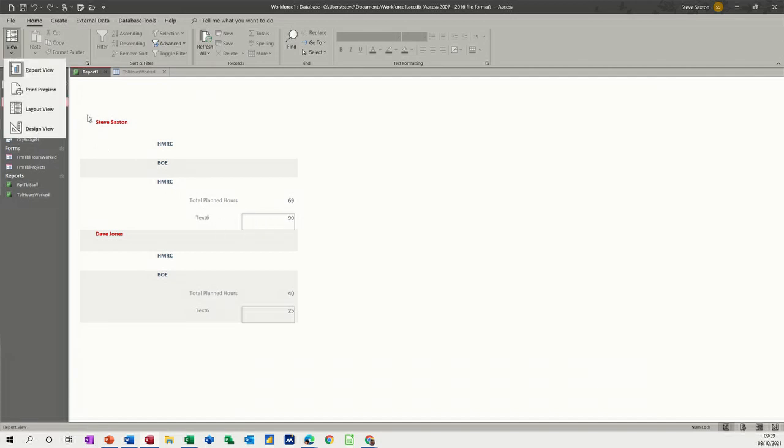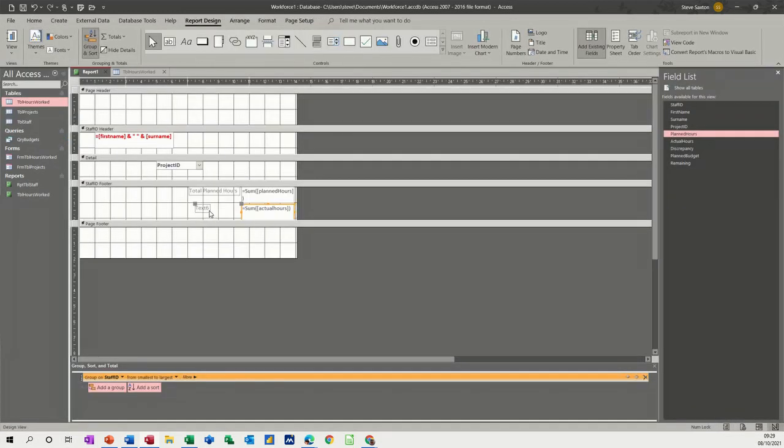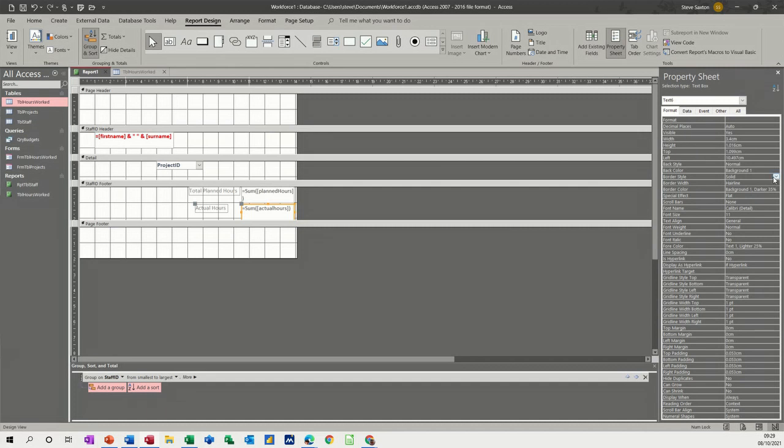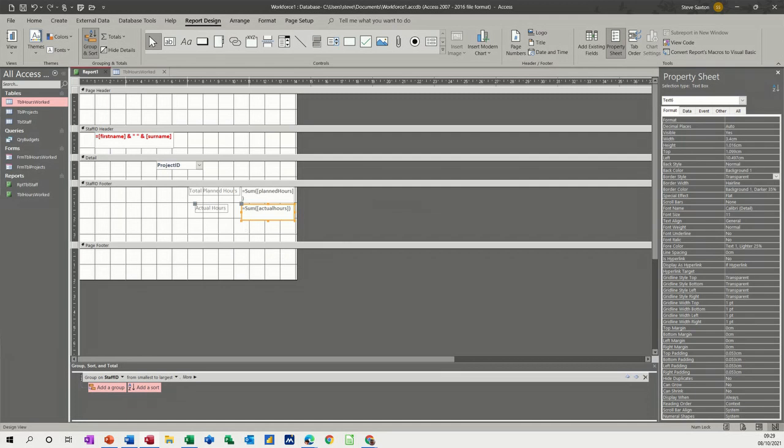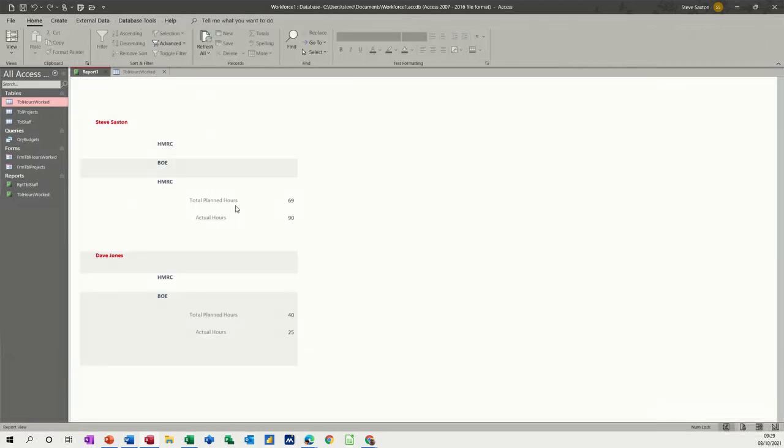So this is actual hours, back in there, label, actual hours, and we take the box off that one, transparent, make a bit more space. Let's have a look. So planned hours, actual hours, planned hours, actual hours.